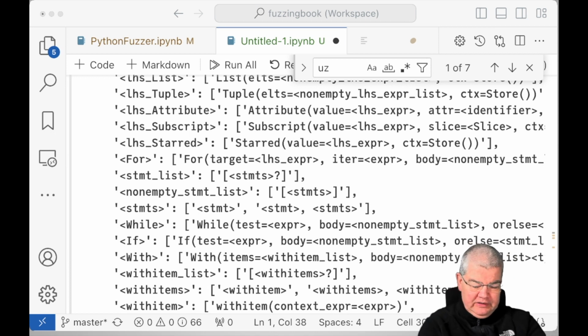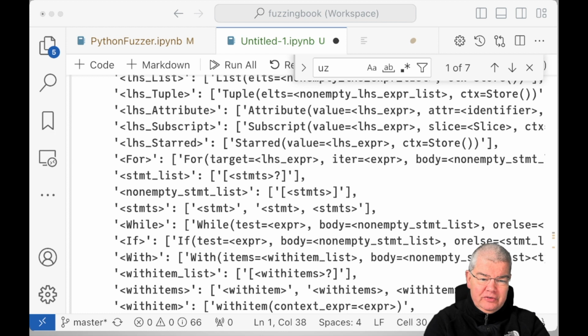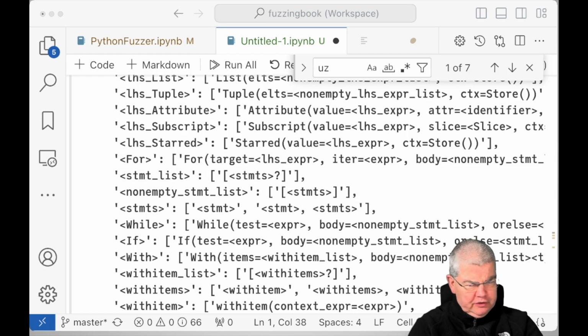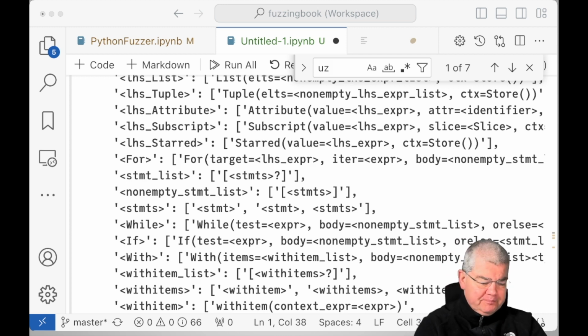It was quite a work to get all of this together and to get it to work. I'm pretty proud that I was able to do this. This took me, if I recall it right, something around 3 days to put it all together and to make sure that it actually worked. This was built from the official AST documentation. And yes, this Python fuzzer is able to produce all of these individual elements. And with this, you can actually create plenty of Python inputs. The downside is that I have not managed to crash the Python interpreter with any of the code that comes out. Python is a very, very robust infrastructure.